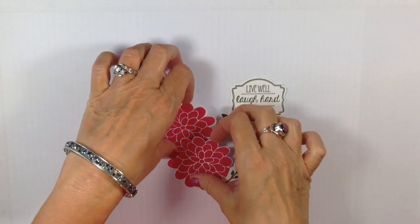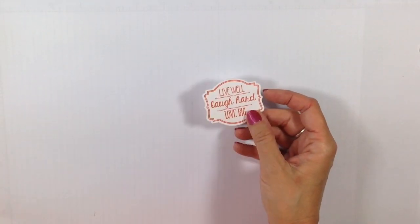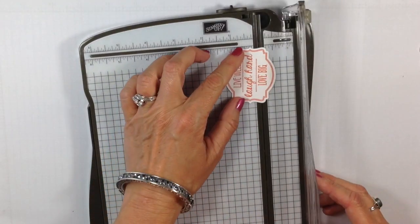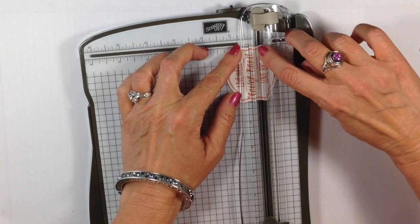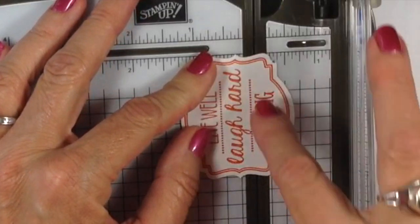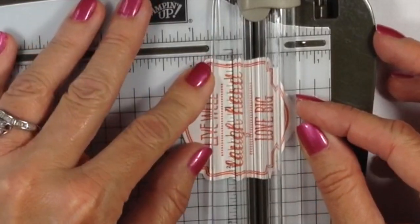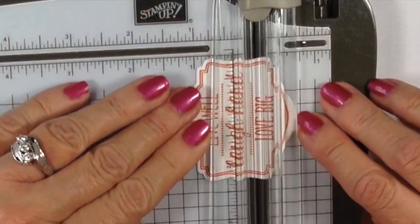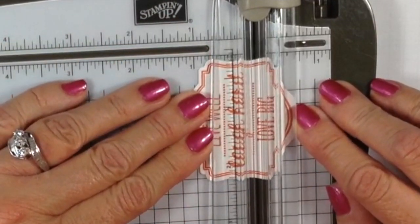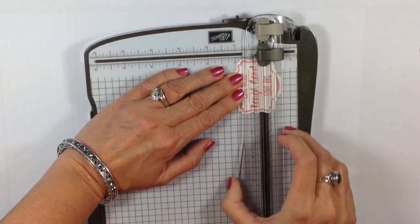Okay, I've got all my pieces cut out. I am going to do a little bit of work to this one that was stamped in the Tangelo Twist. I'm going to bring in my Stampin' Trimmer, and there is a little opening right here, and we do have these great little lines. I am going to line up the lines with that opening. Goodness, I'm trying not to get my head in the camera shot, but I still need to be able to see. So if you see my hair, you'll know why. All right, we're going to cut that one.